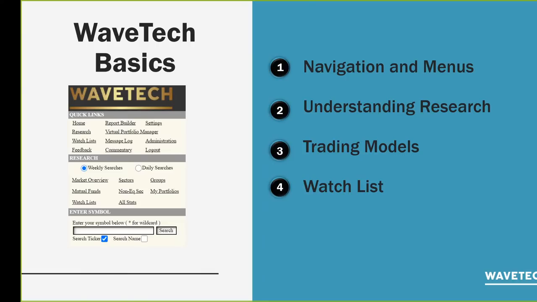And once you learn how to use it and bringing in some real money management and being able to manage multiple symbols, you can put 500 symbols and you could trade them all. The software is going to tell you when to buy and sell them, how much to buy and sell, risk balancing. It's going to do all of those things. And so that's what this product's about. So I'm going to go through these basic things here, the navigation of the menus, understanding research, the trading models, and then you can build watch lists. And then we're going to go through a quick walkthrough of the product itself and how to get there.